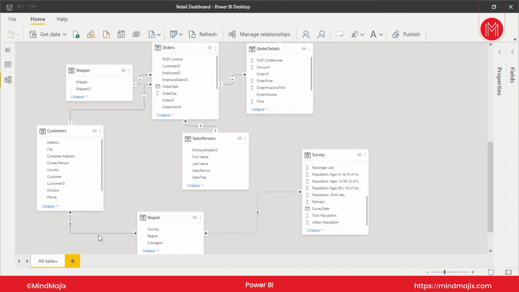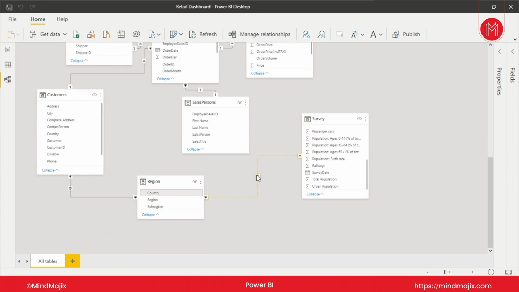Now see, this relationship was an active relationship and now it has become an inactive relationship. That means it had country data, but now this data has been removed. Power BI is automatically detecting them, but the relationship is not active now, it is deactivated. If you want to refer to the data from country to survey, you cannot, because Power BI is identifying the relationship, but we have intentionally deactivated it.